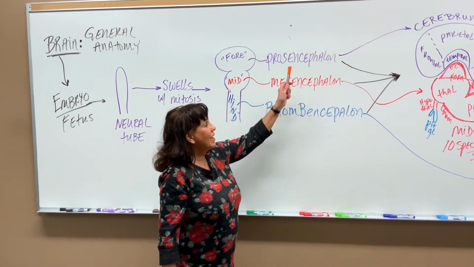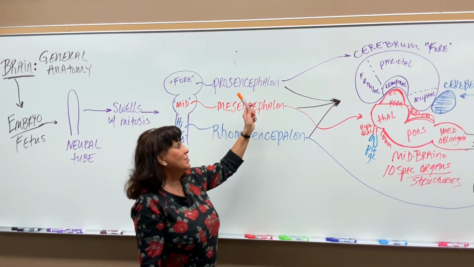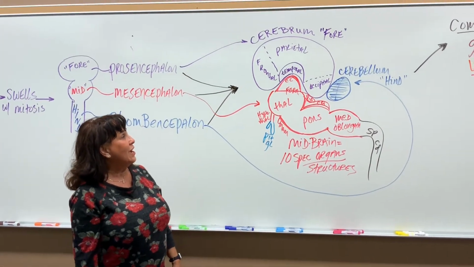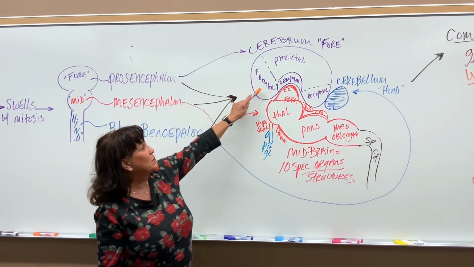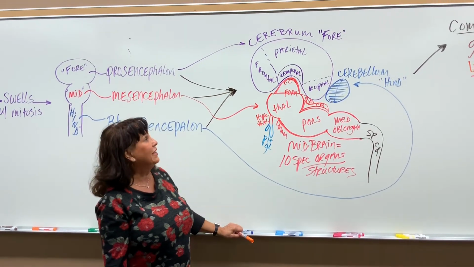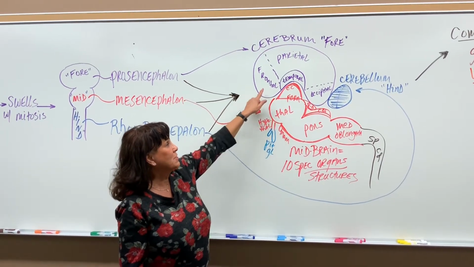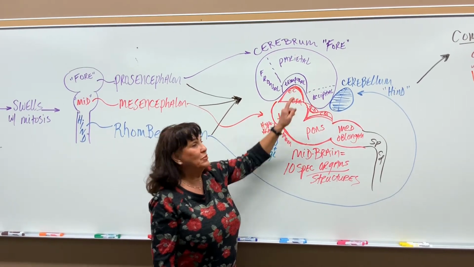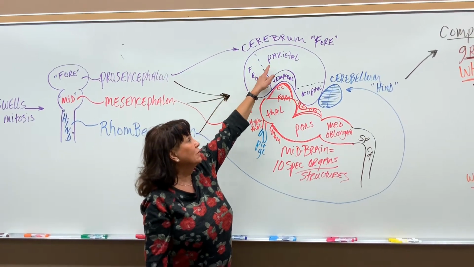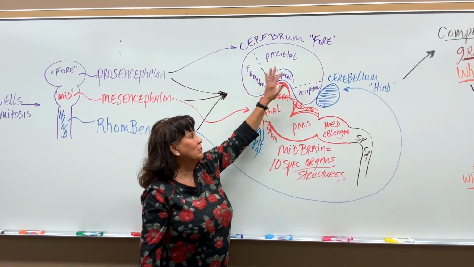And now, as this keeps developing and getting larger and undergoing mitosis, this is the final brain general outline right there. And so here is the forebrain, this large purple area up here that looks like a sideways kidney, and that's called the cerebrum. The cerebrum is called the forebrain, and it has specific areas in it named after the bones that you learned in the skull. So the frontal lobe, the parietal lobe, temporal lobe, and occipital lobe. Okay, great. So that's the cerebrum right up there.